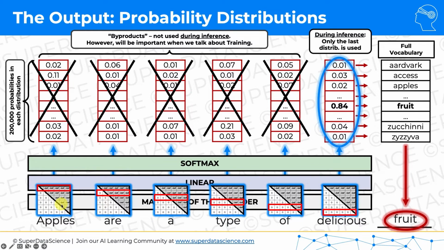So that begs the question: if we're discarding these probability distributions, then why are we applying masking during inference? First of all, there's nothing to look ahead at, right? Masking is designed to prevent the transformer from looking ahead. In the case of training, it's important because we have within-segment parallelization, so we're training to predict every single word. That's why the triangle mask is important. But in the case of inference, the word that we want to predict is over here, the word fruit. We're not training anything, and this word doesn't exist yet. The transformer can't look ahead at this word, so there's no point in masking anything because there's nothing to mask. So that's the first consideration. We don't have any reason to hide things from the transformer because there's nothing to hide.